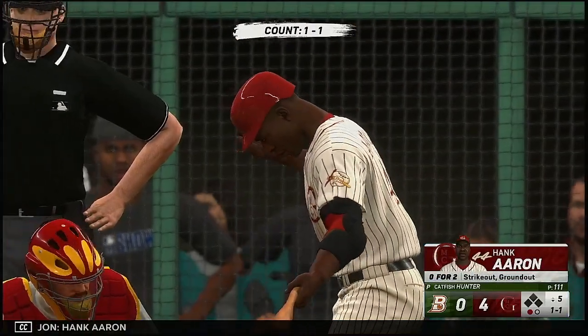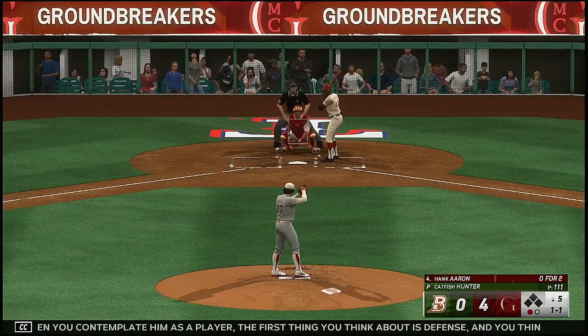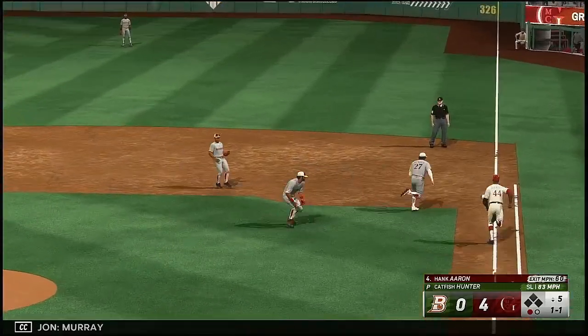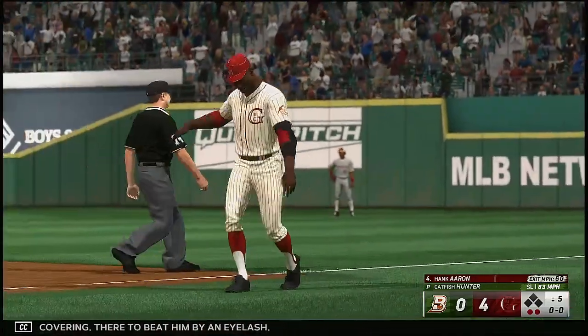Hank Aaron digs in now. I think when you contemplate him as a player, the first thing you think about is defense, and you think about that great arm. I also think about the speed. If he can get on, that's going to give one more thing for that pitcher to think about. Murray, the flip to the pitcher, covering there to beat him by an eyelash. First baseman, number four.